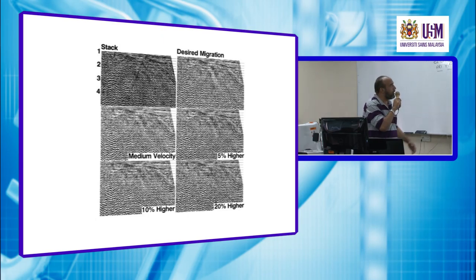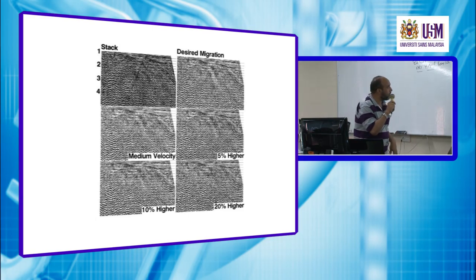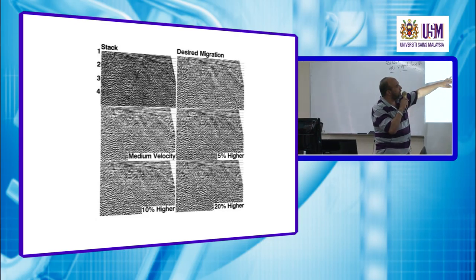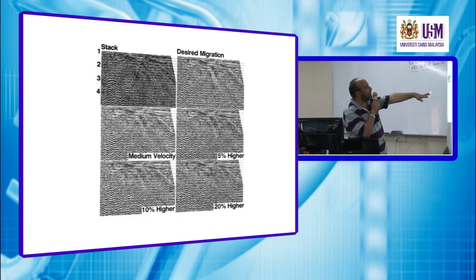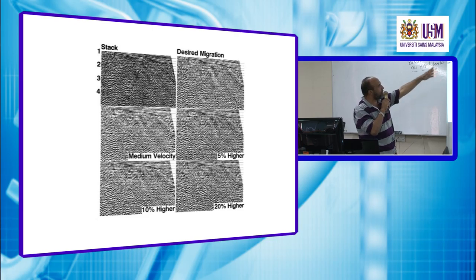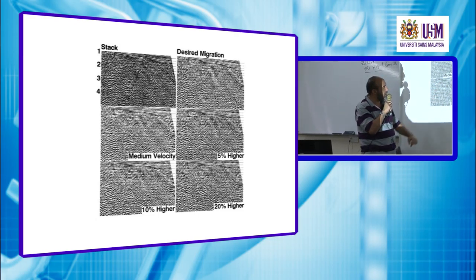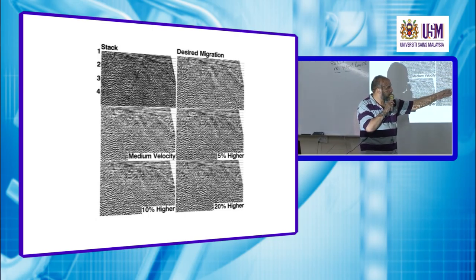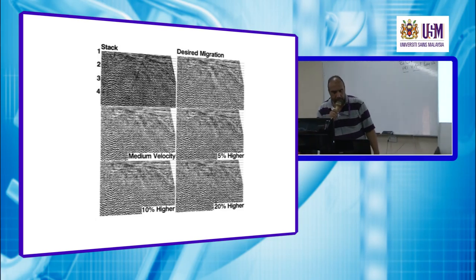In a realistic seismic cross section, the first one is stacked, and you realize the problem with diffraction. We have diffraction here, we have a bow tie problem at this one. The upper right one represents the desired migration, what we should have. Here we have medium velocity, which seems somehow okay. Then moving to 5% higher velocity, we start to have artificial features. And then 10% higher, the features increase. And then 20% higher, the smearing and the diffraction and some artificial reflectors begin to be displayed.